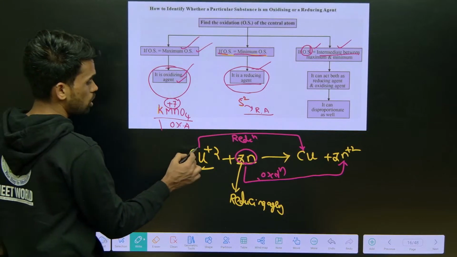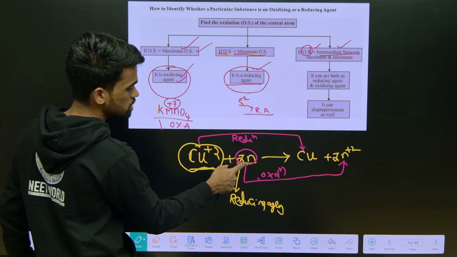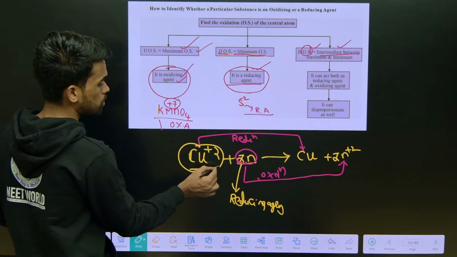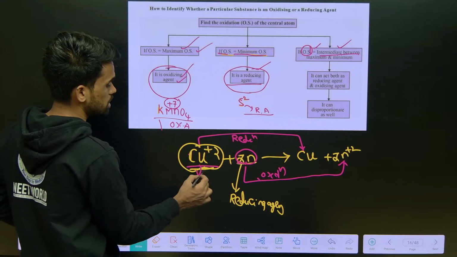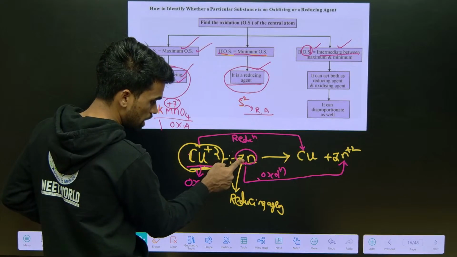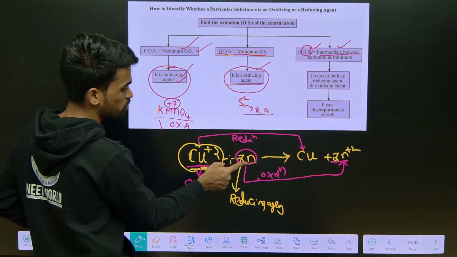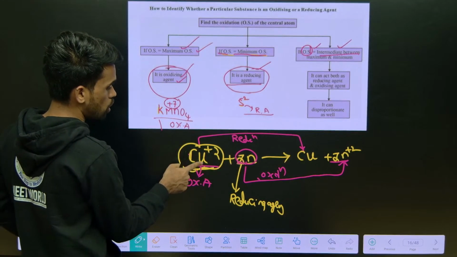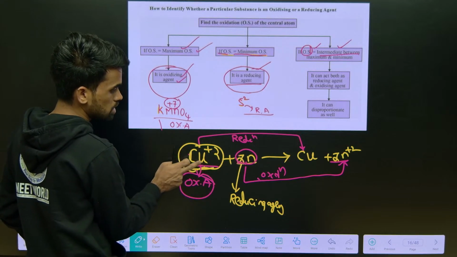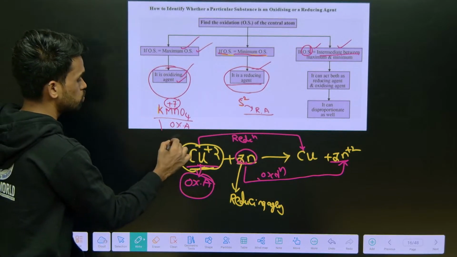Now look at this compound here. Copper +2 is responsible for the oxidation of zinc right now, because zinc is converting into Zn+2. It means copper +2 here is acting as an oxidizing agent. Why can we say it is an oxidizing agent? It is oxidizing the zinc element to its +2 oxidation state. So copper is responsible for the oxidation of zinc. So an oxidizing agent oxidizes others and reduces itself. Okay, so these are the 2 points to be remembered.